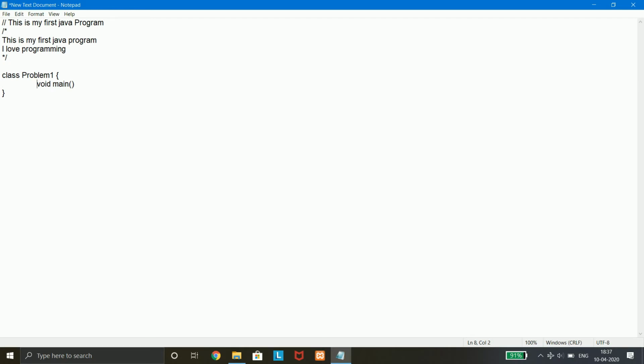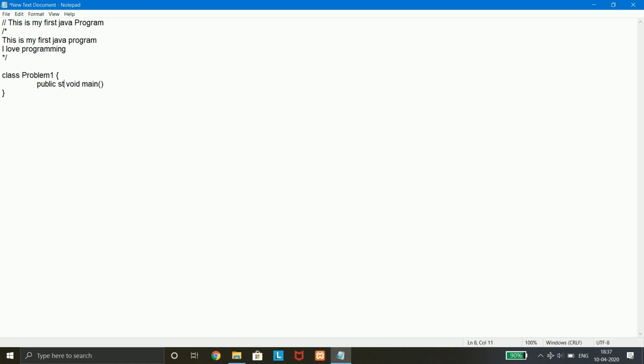Here is a main method, but we will just give some more specialities to this, like public. Public is used for the purpose of accessing. So whatever we will write inside the void method, all the things can be accessed by the Java compiler.